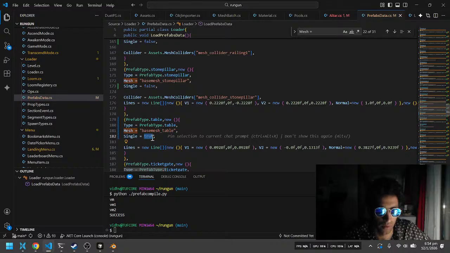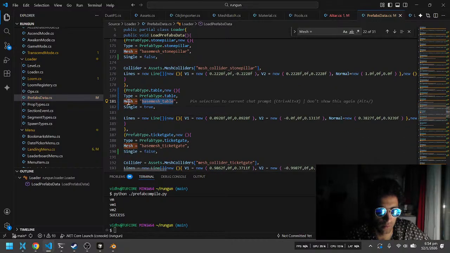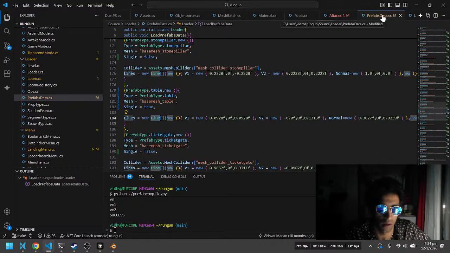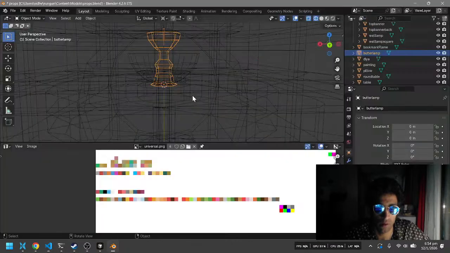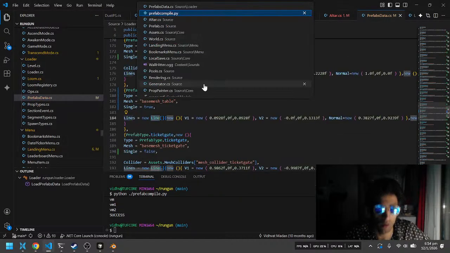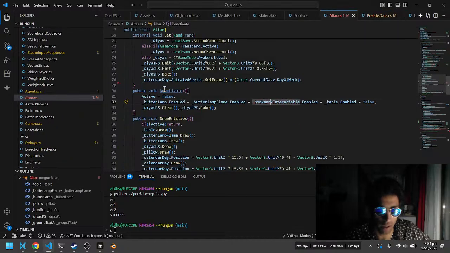Very good. Base mesh table. Do you have a collider, sir? Yes, you do. Okay. I hope this shows up the same way as the model. I guess there's only one way to find out.